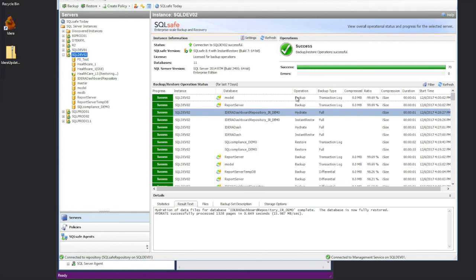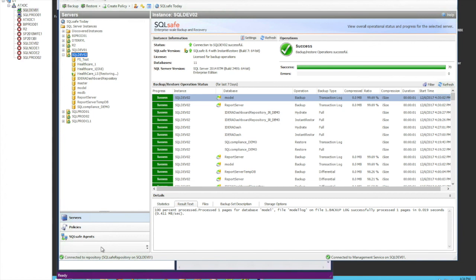But the big benefit here is I get to tell my end user, hey, it's going to be slow for the next hour, rather than having to tell them you can't do anything for an hour. So using instant restore gives you access pretty much immediately to the data. And again, that's a big benefit over anybody else out there in the marketplace.